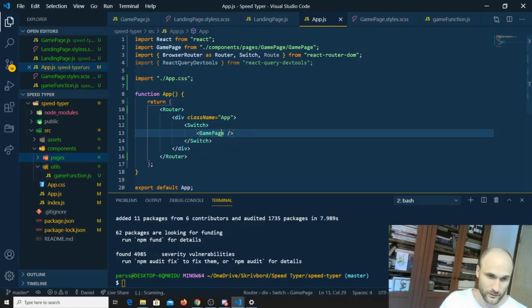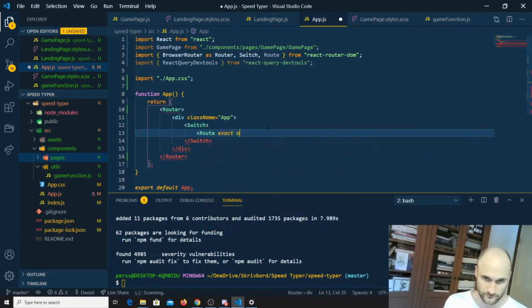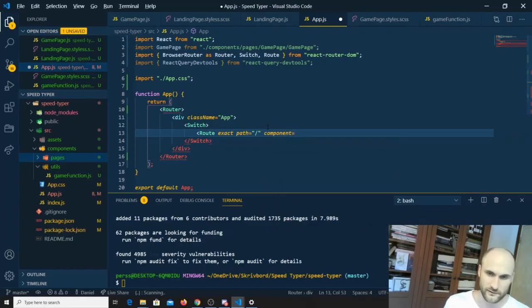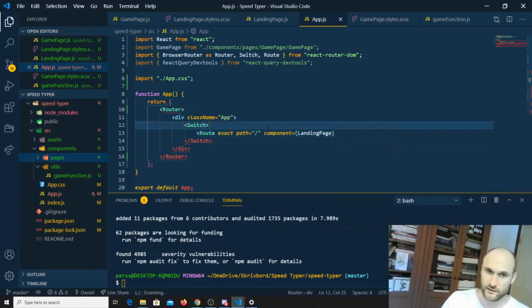Instead we are going to do some routes here. First we're going to create a route with the exact path to just slash. This is basically the home page. So when we are on the home page, we want to render the component landing page, which we haven't imported yet.